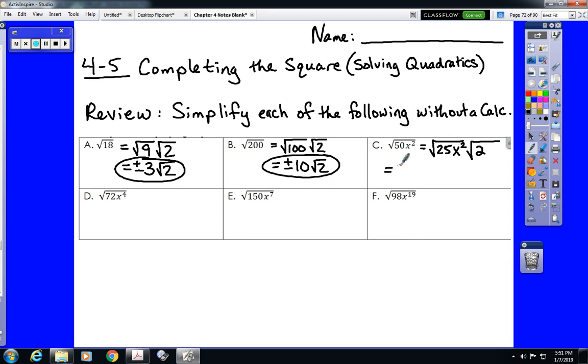So then we will take that square root, square root of 25 is plus or minus 5. And then for the exponents, what we do is we take that power and we divide the exponent by 2. So that would be 5 to the first power, I'm sorry, 5x to the first power. And then we still have a square root 2 attached to the end of it.